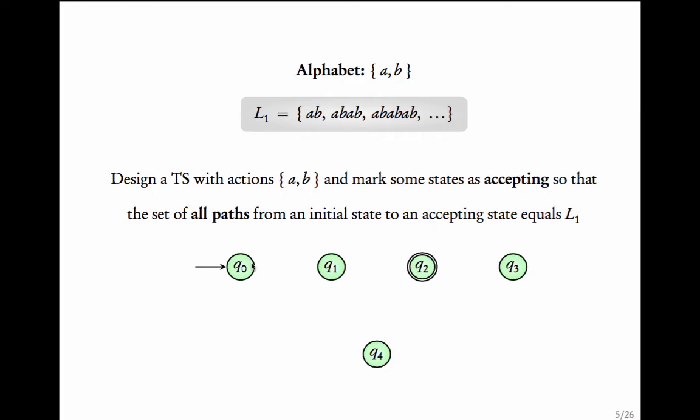Let us start from Q0. At Q0 you can either see an A or you can see a B. If you see a B, that means any path from Q4 to Q2 will give you a word that starts with B, and since in L1 no word starts with B, this will be a bad word for you. So in the rest of the construction we should ensure that Q4 has no path going to Q2. Okay, now we are here.